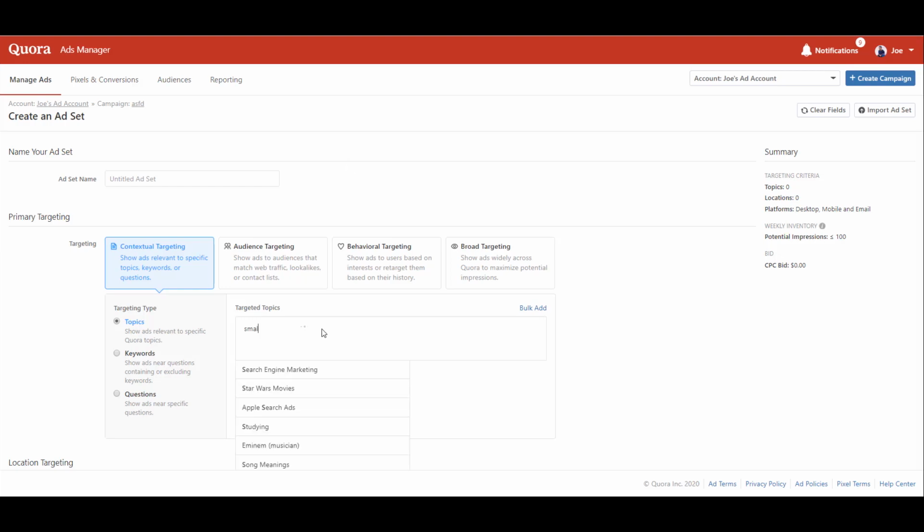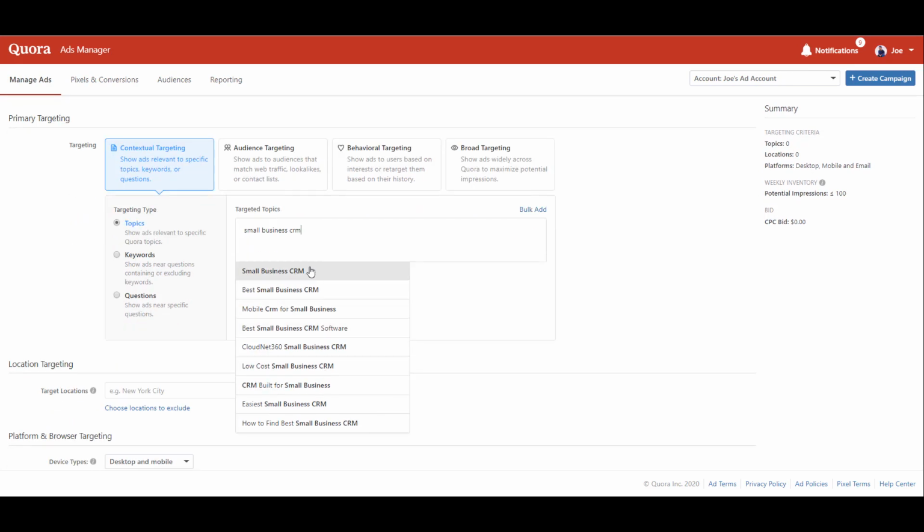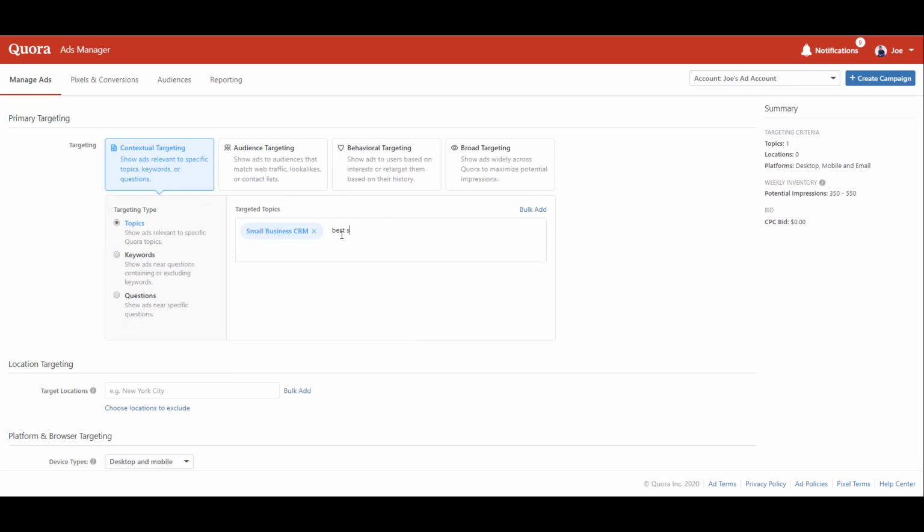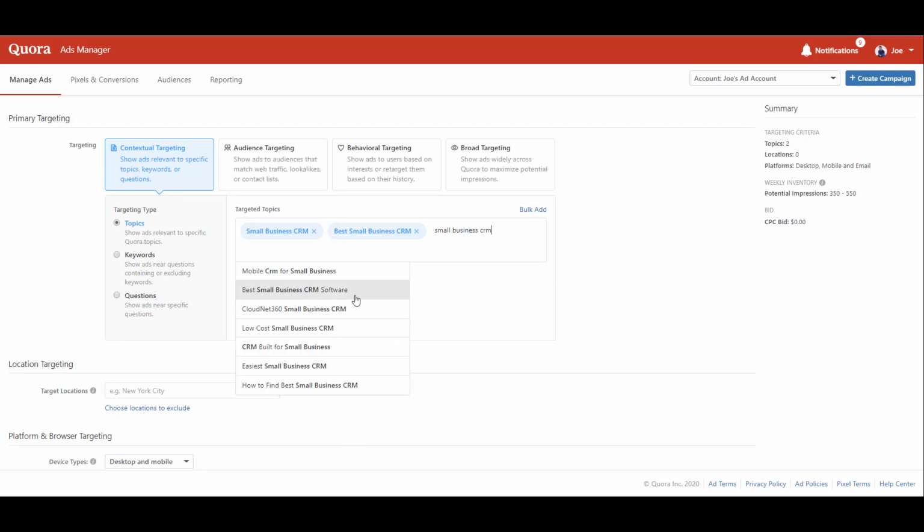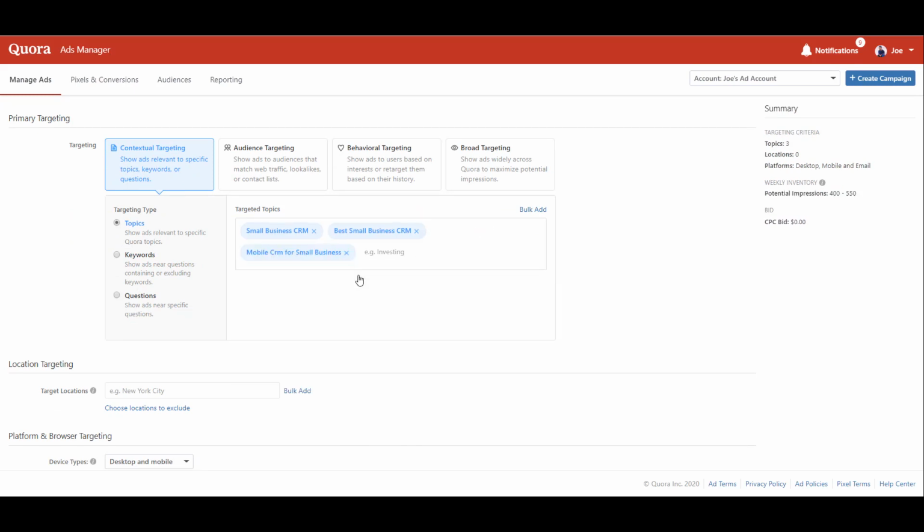Then in the targeted topics box on the right, we can start typing in keywords and search for those related topics that we're interested in. Quora can then suggest topics related to your search term, and then we can choose any of the topics that Quora suggests, just like you see here. Now, unfortunately, that recommendation list doesn't continue to pop up. So like in this case, I typed in small business CRM. I saw a few examples I also wanted to add, but I can only choose one at a time. And then I have to keep typing in small business CRM every single time I want to try to find those recommended examples again. And it's a little bit of a pain to do this one by one.